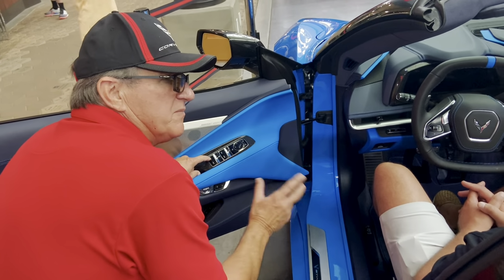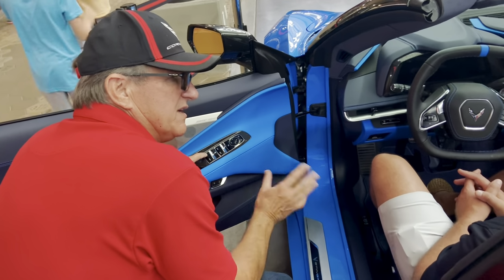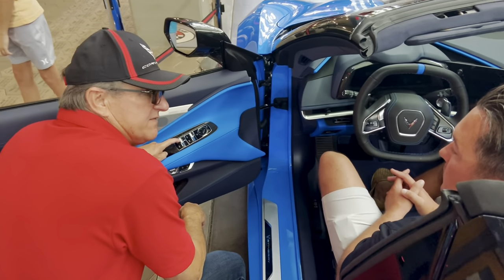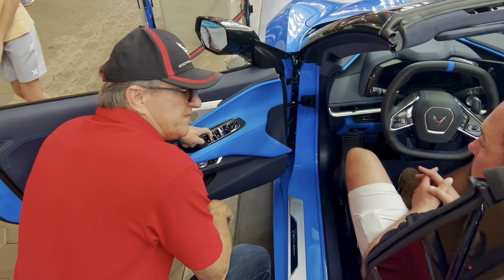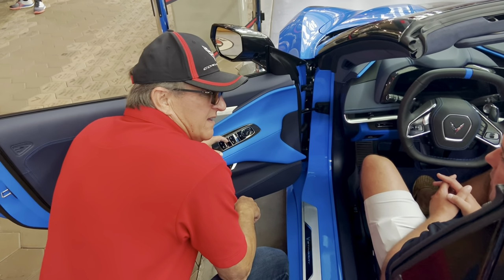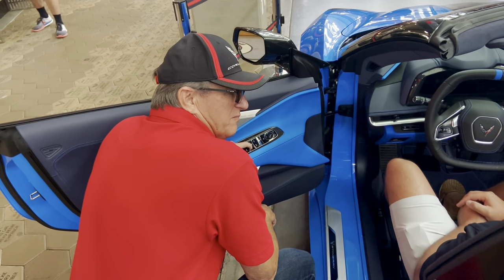Now put the top up or down from inside. It's either going to be running or in accessory mode. And I'll show you how to do that. Just remember, if you want top down, you push down. If you want it up, you raise up. And keep holding. Just like that. And what's the speed for the... If you're moving, it says 30 miles per hour, but I wouldn't.